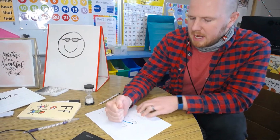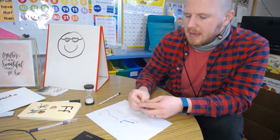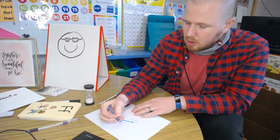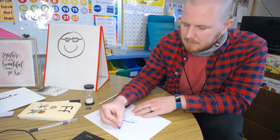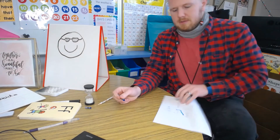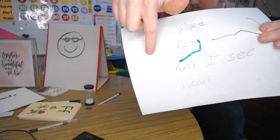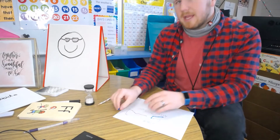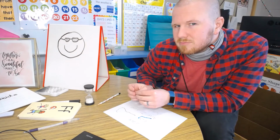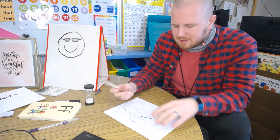If you're using a crayon and you write too hard, you snap your crayon, as opposed to just pinching with your fingers, which is harder to do with a small crayon. So make sure you're treating your materials nicely. Look at the difference. This is written a lot neater. This is really hard and aggressive. So don't write like the Hulk. Write like Dr. Strange, because he's always using his fingers.